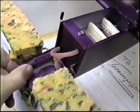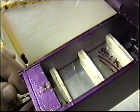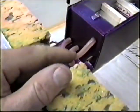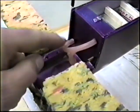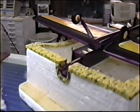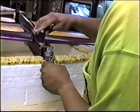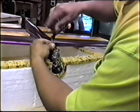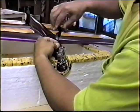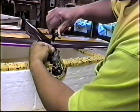Way this little custom thing worked out with the tank vents here. This looks pretty custom anyway. And we had to drill a hole so we can get the overflow pipe through that. All right, we're ready to mount the motor up here, Mr. Ken? Yeah, we have to drill these motor mounts. You dry fitting the motor right in there, and then we still have to cut the hole for the needle valve yet? Yes. The last thing? Needle valve hole, okay. That'll be easy. And we got to cut the spinner up.